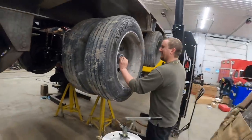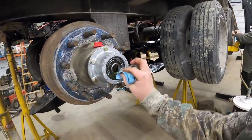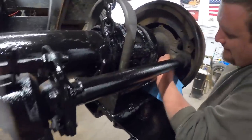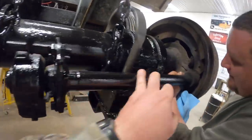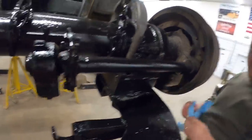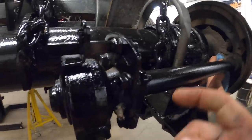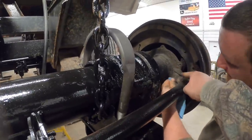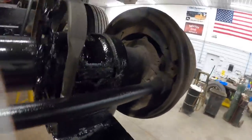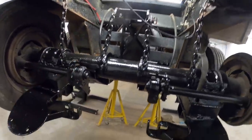Kevin's going to get that last one topped off and we'll let those run down. We're going to go work on the slack adjusters and the shafts, get those moving. So we're back in the brakes here. This is a slack adjuster and this is the pivot shaft. There's a grease fitting on each end of this pivot shaft - somebody painted over the grease fitting. There's also a grease fitting in the slack adjuster. We're going to make sure these all take - you only want to put a couple two or three shots in these, especially over by the brakes, so you don't want extra grease falling down in the brakes.